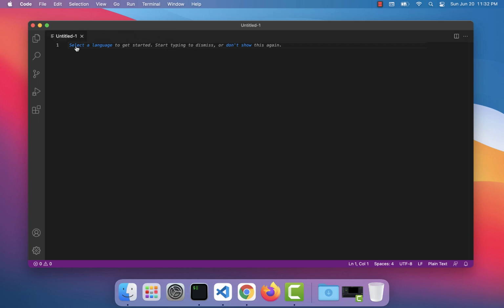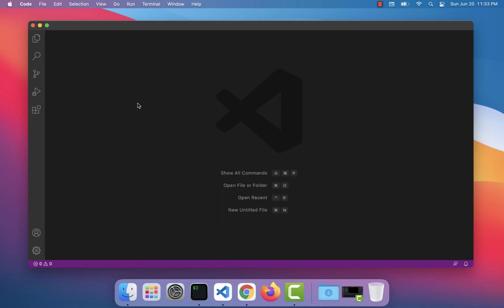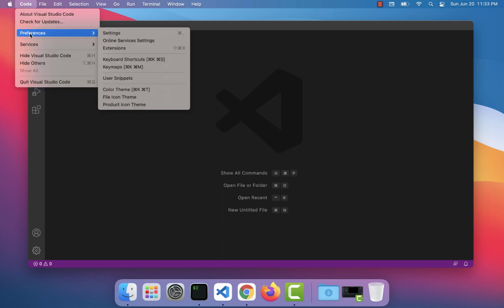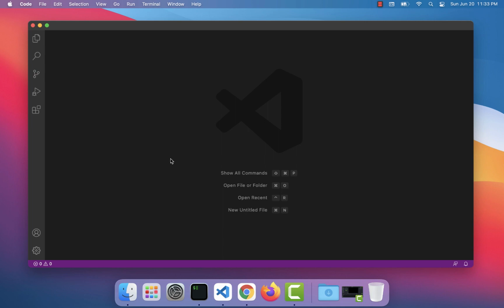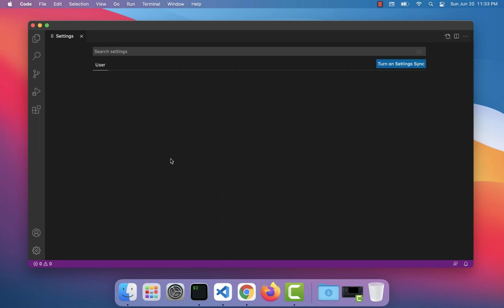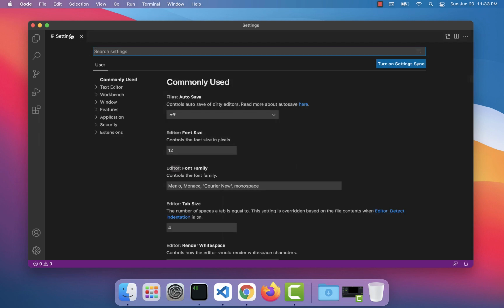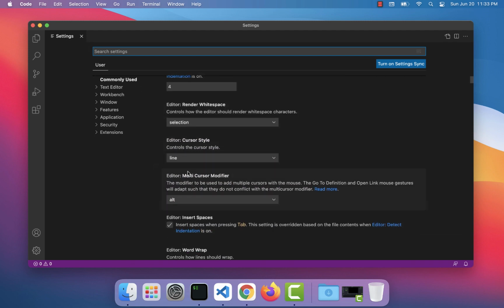Now, if I close these, notice it asks which language do I want to use for this? We're going to come back to that in a second, but I want to show you the settings real quick for VS Code. I could go up here to Preferences and Settings, but notice there's this shortcut here, Command-comma. On Mac software, pretty much anything, like your browser, if you do Command-comma, that will open up the respective settings for that program. I don't know how that would work on Windows or anything else, but if I do Command-comma here, it opens up the settings, which occupy a tab over here. This is the GUI, the graphical user interface, for all the settings.